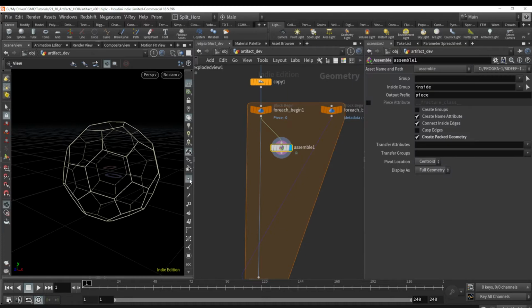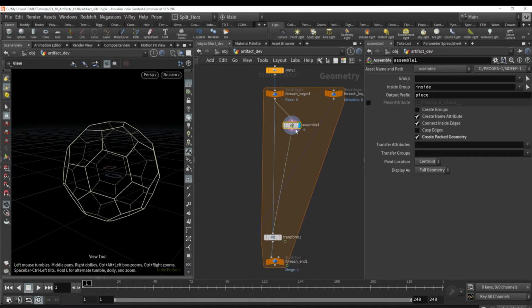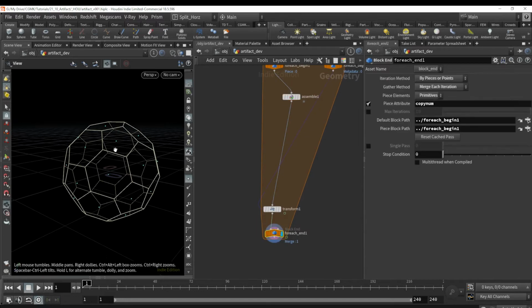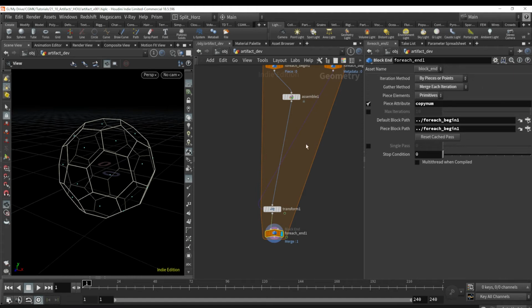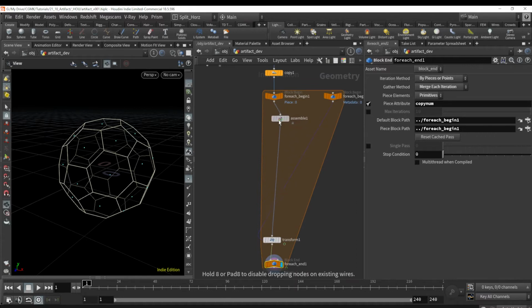We can have a look at the points here, and we should be able to see them. Let me make sure. Let's go through the whole thing. There they are. Okay, so these are the centroids that we're going to be playing with, and the centroids will take with them the actual geometry. This will just make it easier for us to control. Instead of having to worry about which one of the points of each face, we just have to worry about one point that represents the whole face.